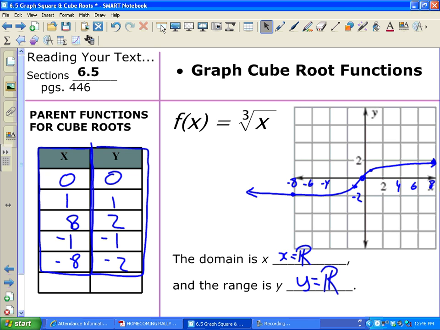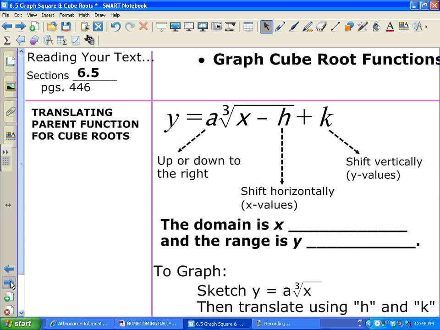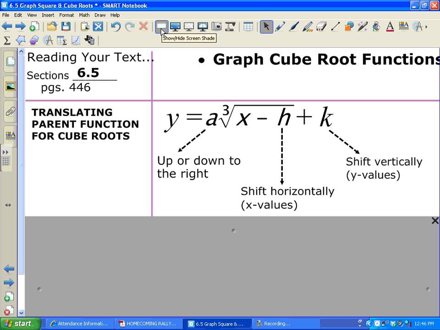Really, our square root's the finicky one. It's the one that has both a domain and a range restriction. We're going to play the same game, by the way. Parent, child, translate. A tells us it goes up or down. Opposite x again. Same y again. We're going to do the exact same thing that we've done all the way around. In fact, you probably already have that written down for your square root. It's going to look exactly the same as your cube root. We just have to remember to use positive and negative values because in this case we don't have the restriction. So really you just need to plot a couple more points.